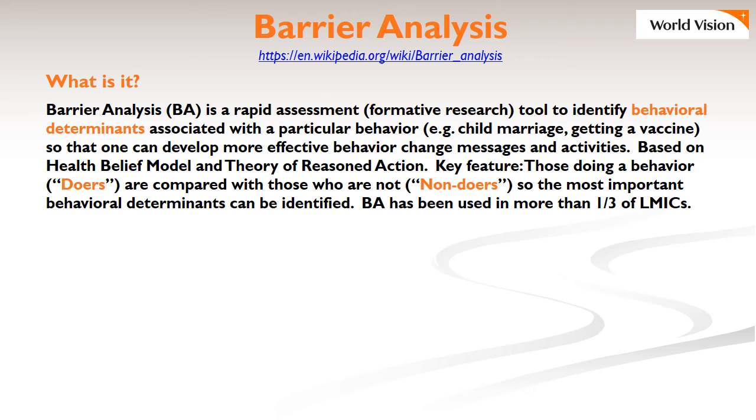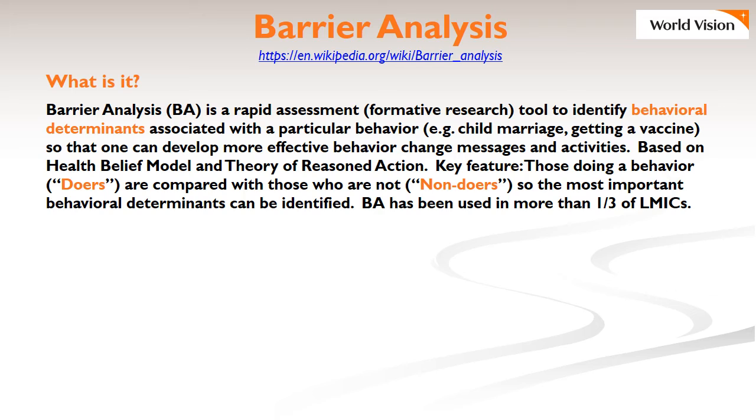Barrier analysis is a rapid assessment, formative research tool to identify the behavioral determinants associated with a particular behavior, such as child marriage, hand washing, or vaccine acceptance. We do these studies in order to develop more effective behavior change messages and activities, so it's an add-on to usually the current approach. Barrier analysis is based on the health belief model and the theory of reasoned action social and behavior change models. And a key feature is that you interview those doing a behavior, the doers, or intending to do the behavior, and compare the responses to those who are not, the non-doers.